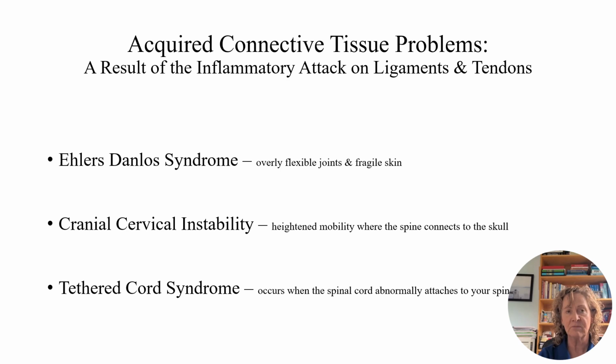Cranial cervical instability, of course, in the neck region is the worst case scenario in terms of stability of the cervical region. At its worst, the head is somewhat like a bobblehead on the upper spinal column, and even small movements of the neck can create intense pain. If CCI is not identified appropriately by the clinician, and the person is sent for traditional physical therapy thinking that we're just looking at paravertebral muscle spasm, the traditional physical therapy will make them worse. So one way you might be suspicious that CCI is present is if the patient is sent for traditional physical therapy and they actually do worse.